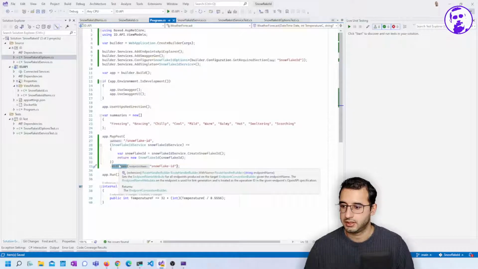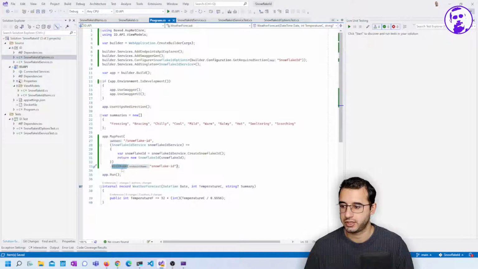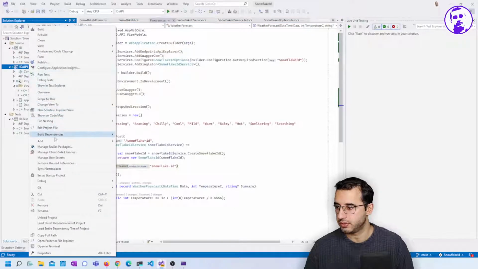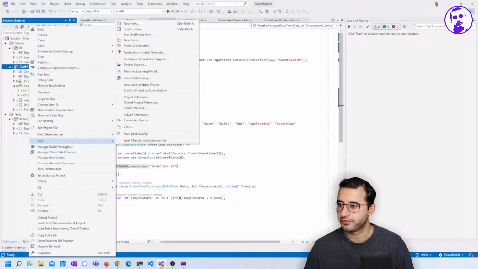It's also good for if you want to generate a URL for this endpoint, you need this endpoint name as well. So it's a good idea to have this as a constant somewhere where you can reuse it.